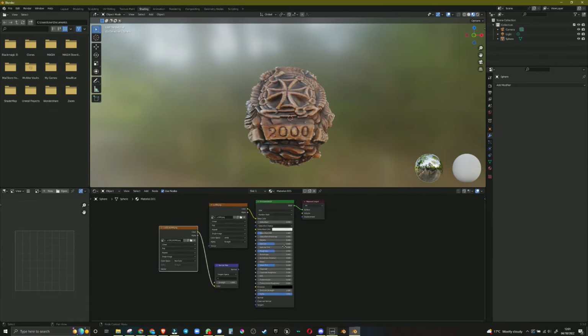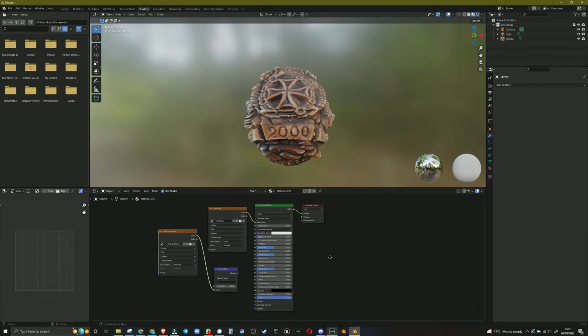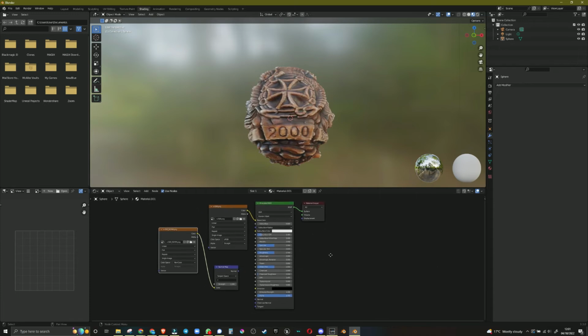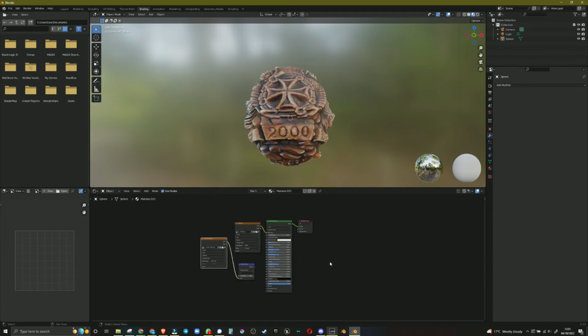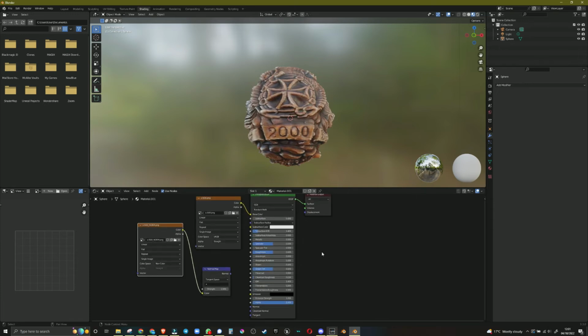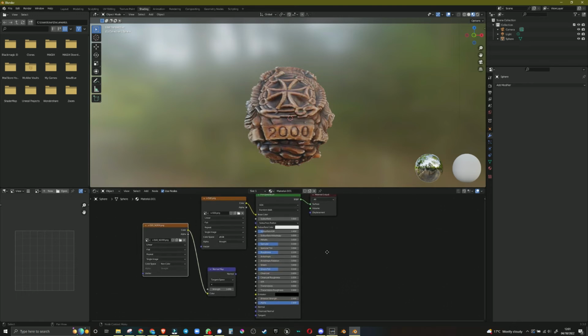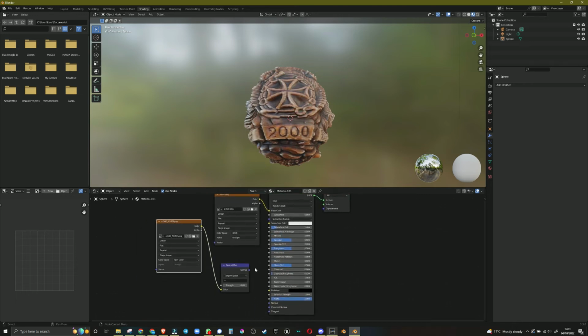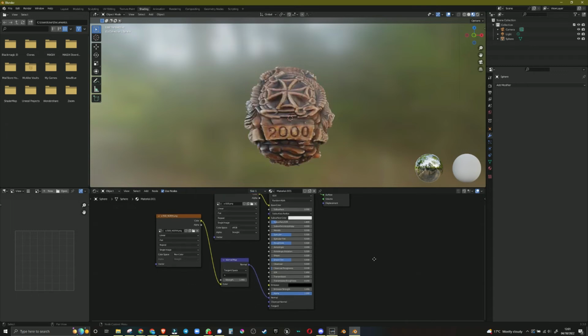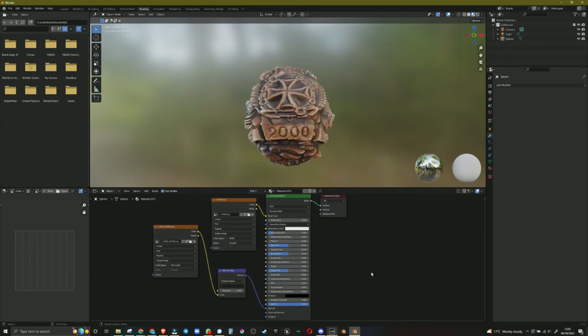And this, the navigation of this as well, I'm still pressing down the wheel mouse to move around. If I scroll up and down, it zooms in and out. If I press down on the wheel mouse, you can move around. So I'm just going to plug this normal vector into the normal principled. And then we're going to remove or reduce the roughness quite dramatically.